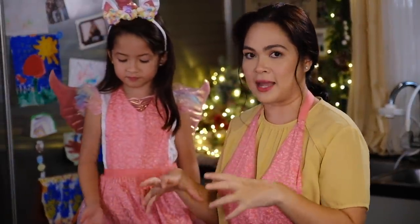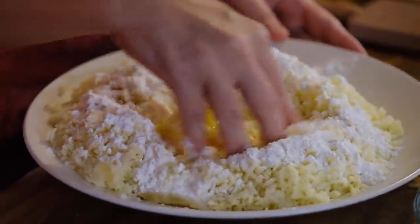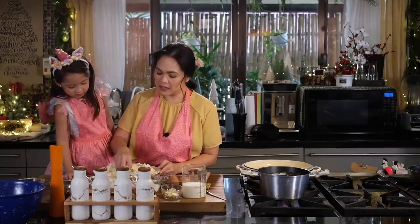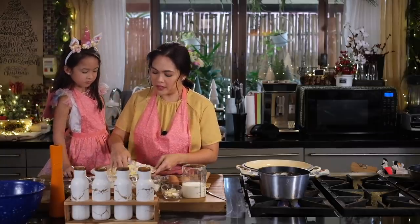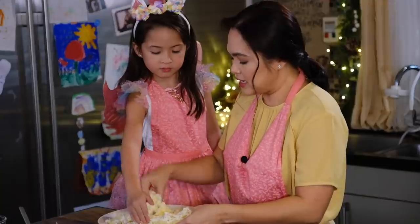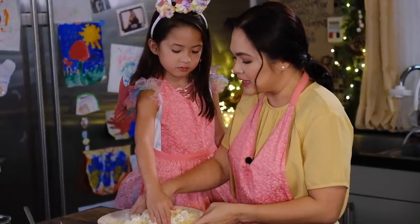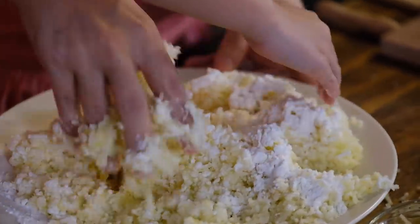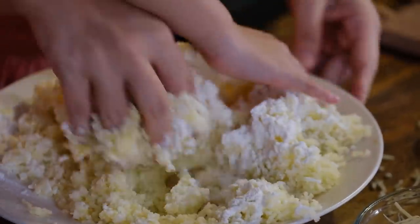So, ito na yung pinakamasayang part. It's the mixing time. The trick in making your gnocchi tender but firm on the outside is to not over-mix it. Slowly, getting the side parts and nilalagay natin siya sa gitna. So, ganyan, sa part na yan, pinagsasama na natin siya ng dahan-dahan. Huwag yung panggigilan masyado. Bibigyan natin siya ng chance na makahinga. Sakto lang na nakumbine natin siyang lahat.